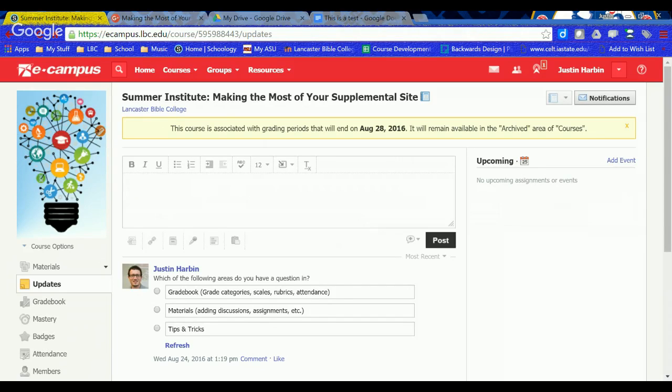Or like Tim has said, he's used them, and I've used them as well this way, to actually assign students to go find these things. I mentioned I teach a class on Christianity in America. Each week, students had to go find current events. I really wanted to build a community and have them understand that they're bringing something to the table here. This particular course was for adult learners, so they've got a lot of life experience, and I want them to be able to draw on that. So they had to post in this updates area. And you can actually set it so they can add, too, for prayer requests as well.